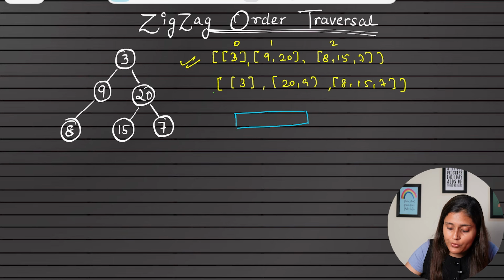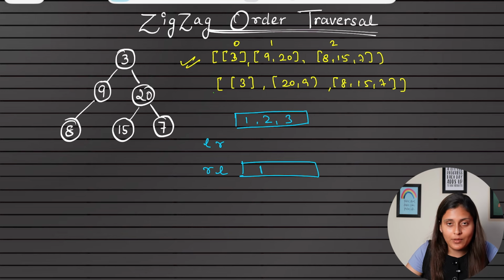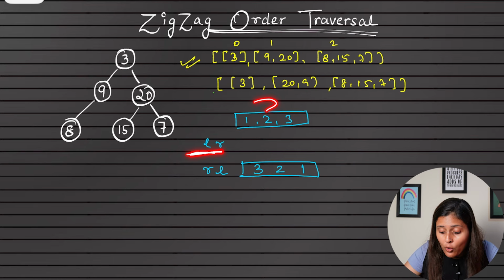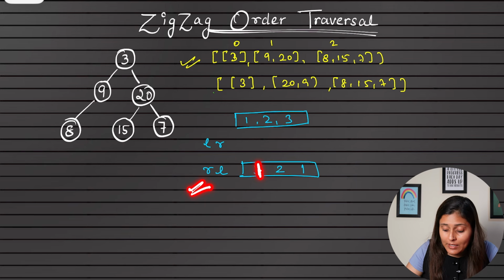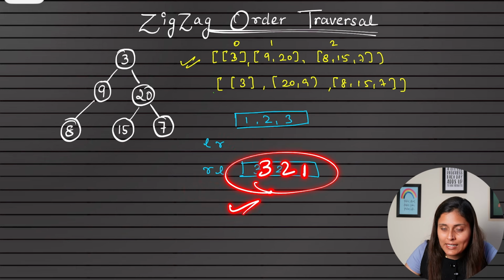If it is about from left to right, we will keep on inserting like 1, 2, 3 and so on. And if it is about from right to left, then first time 1, then next time 2, then next time 3. Means what I did? From left to right, I inserted all the elements from the back side. First one, then second, then third. But from right to left, I inserted first 1, then from the front side 2, then from the front side 3. So can I say it has been reversed automatically without taking further O of n time complexity?